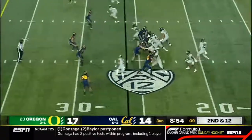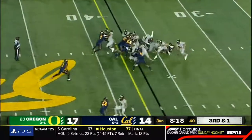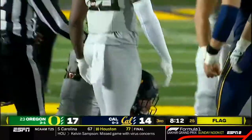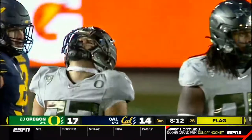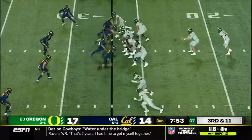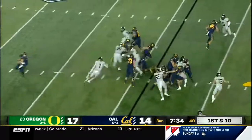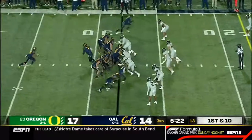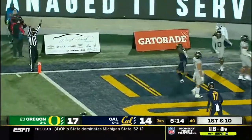Tyler has turned into such a good player at a young age. Could be a big-time player — just one catch coming in before today. Cal had that defended pretty well, but Habibi Likio still managed to get the first down. But there's a penalty flag — holding, 53 of the offense, ten-yard penalty. Another ill-timed penalty against Oregon. Pistol on third and 11, Shuck in the pocket, Marcel Dancy in the game at tailback — they'll hand it to him. Dancy with his burst of speed and some power, one of their ten best players coming into the year. He had nine rushing yards in the first three games. Garbers over the top to the end zone — there he is for a touchdown.